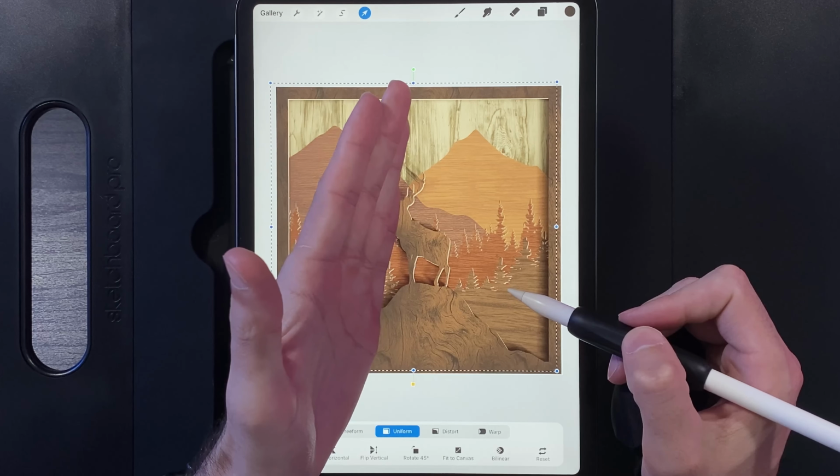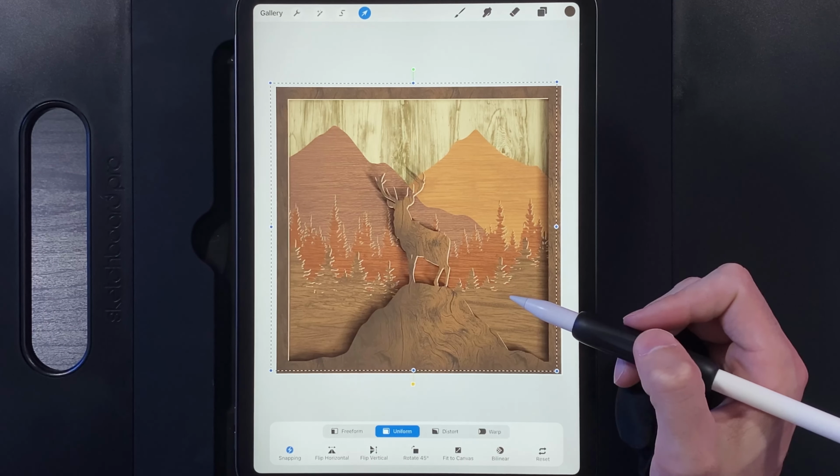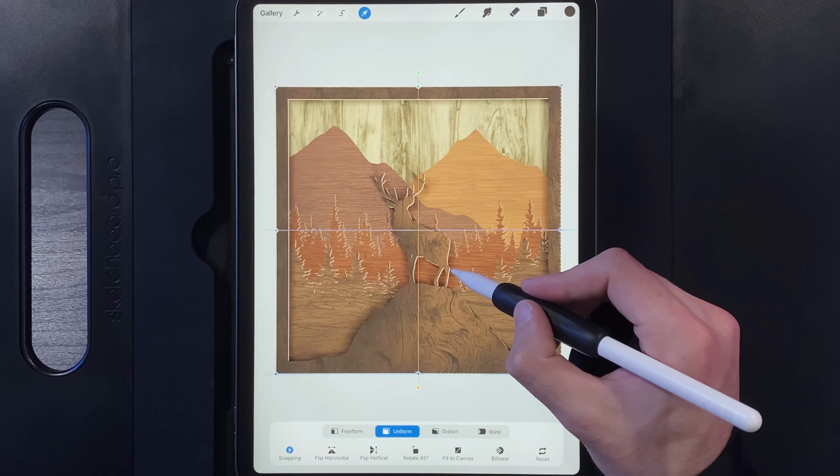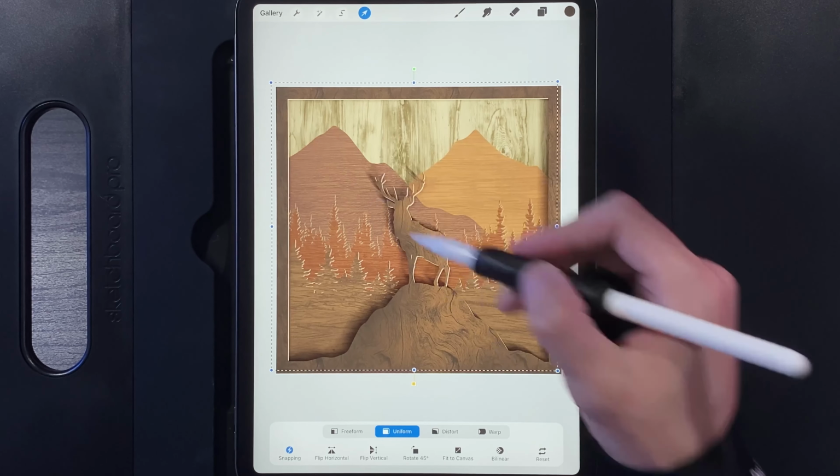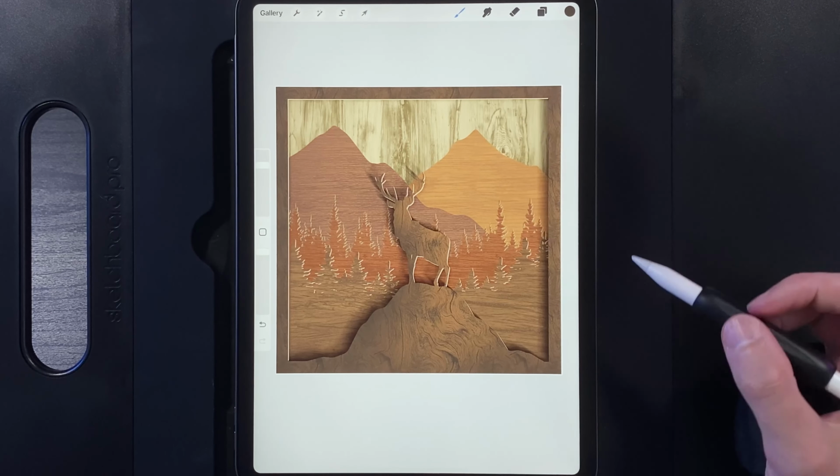So the shadow should only really be on the left hand side of our stag. The antlers shouldn't have any shadow, like here. It needs to be moved up to the top left and just be beyond that left hand side. Tap on your cursor when you're done.